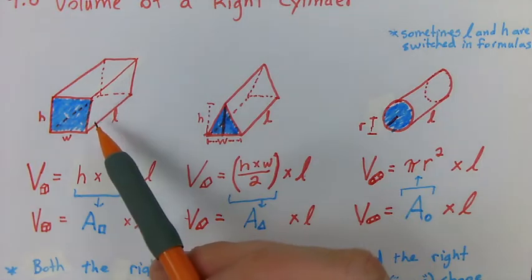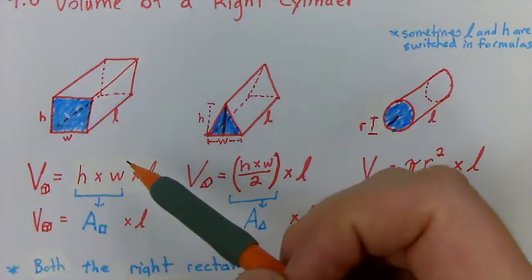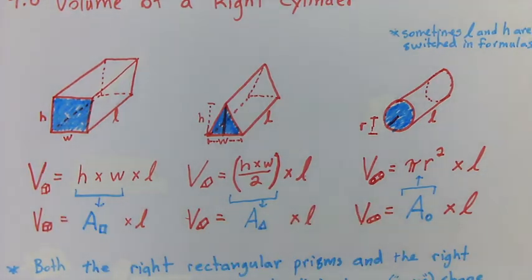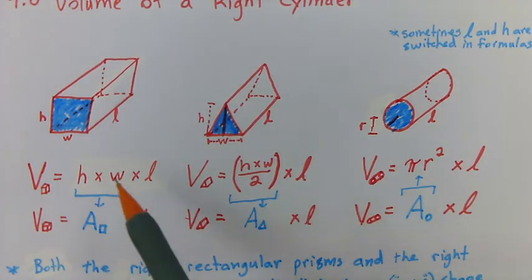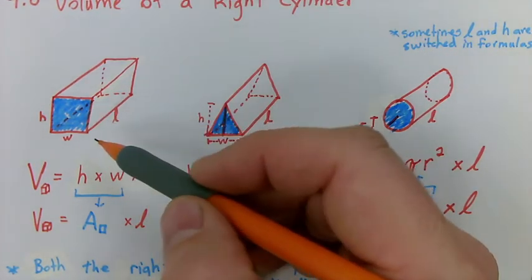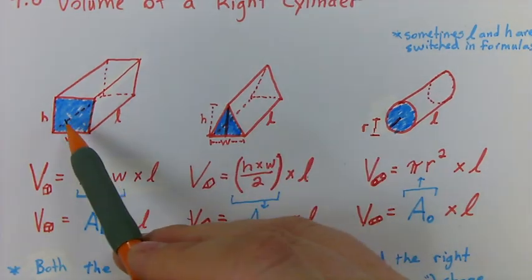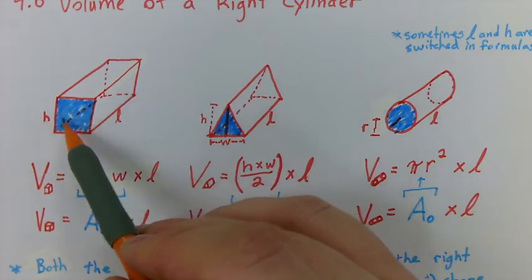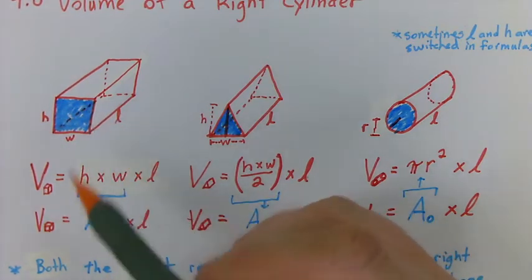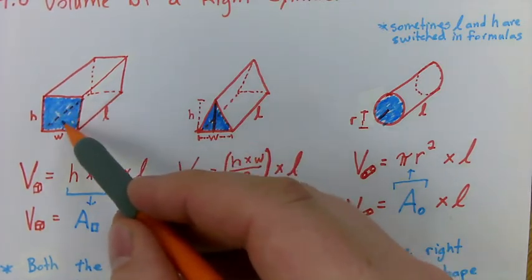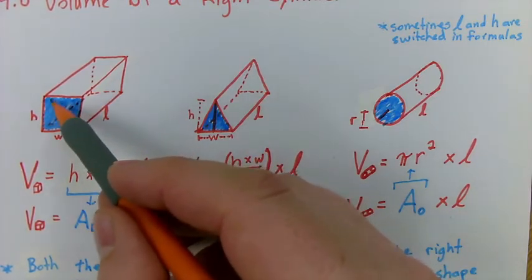So let's look at this rectangular prism. We know that it's length times width times height to get the volume of the rectangular prism. Nice and easy, just multiply three numbers and it's a cubed unit. But I want you to notice something. If we look at the base of this, so we're talking just this shape here that this is named after, the rectangle. We look at this rectangle here, this one that's shaded blue.